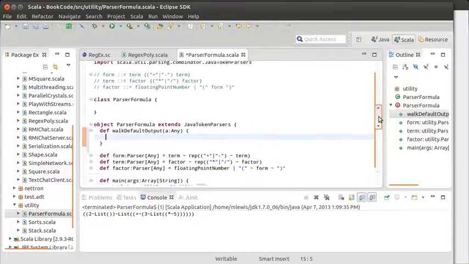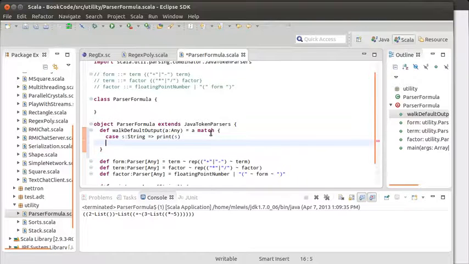I can make this walk it by, let's go ahead and put an equal sign, a match. Well, so there are different possibilities. One, case s string. If it's a string, how about I just print out s? If it is a tilde of a b, that's a pattern there, so the tilde joins two things, and I want to do each of them.